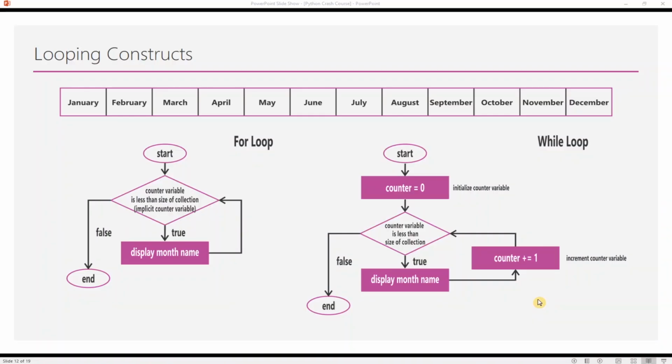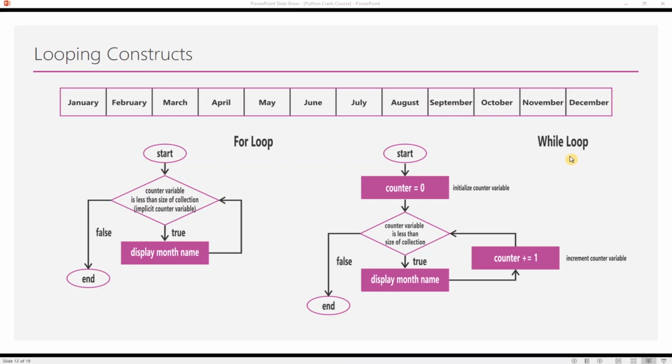Now let's make our way towards understanding the looping constructs offered by the Python programming language. These constructs help us iterate over the collection data. I have illustrated the two looping constructs on this slide. Choosing one over another is merely a personal choice. These include a for loop and a while loop.